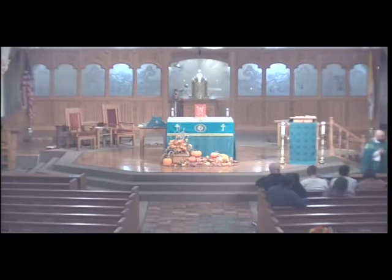So different times throughout the year. On Marian feast days, I have a beautiful gold vestment, so it's gold and blue. Blue is a sign of Mary, a color that symbolizes Mary, and so we'll use those colors too. So different colors of vestments are just different liturgical seasons. Green stands for ordinary time, just like the green grass grows in the meadows in ordinary summer days. Green symbolizes the ordinariness of our lives.